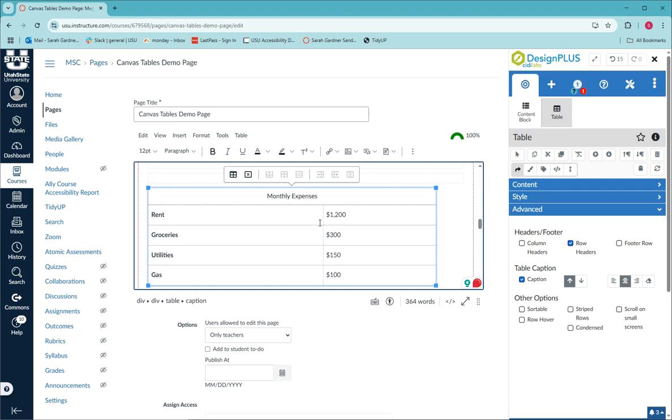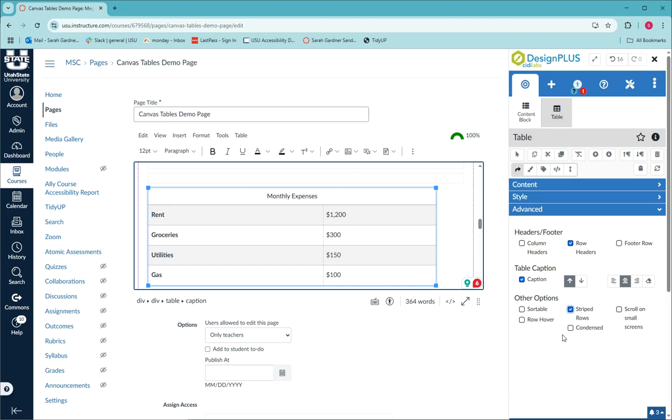There are a few more things that you can do to make your table even more readable. These are optional, but they do make your table look really nice, and they're pretty easy to apply. So one of these is that you can zebra stripe your table, which just means you're adding alternating row colors by selecting this striped rows option in this same advanced menu here.